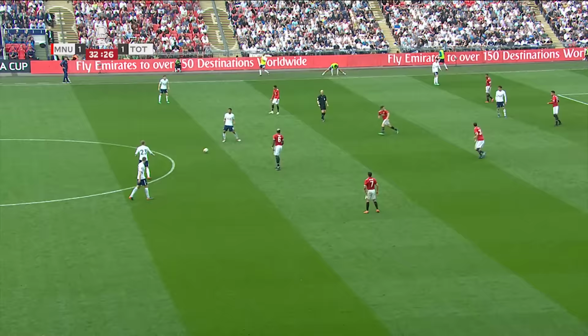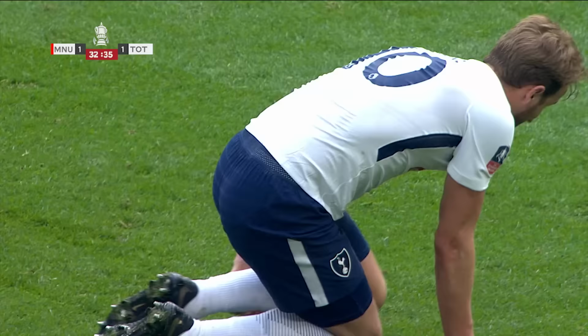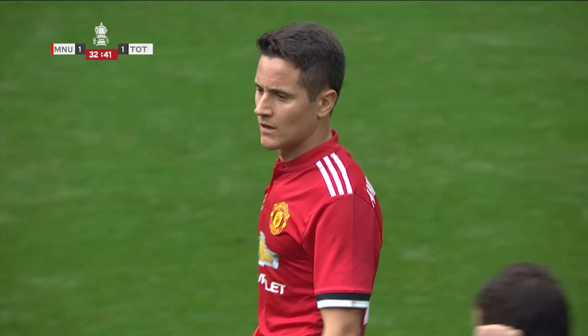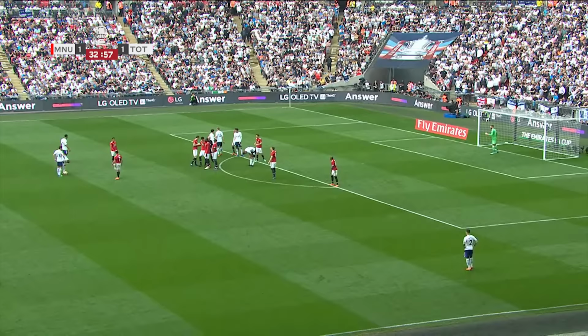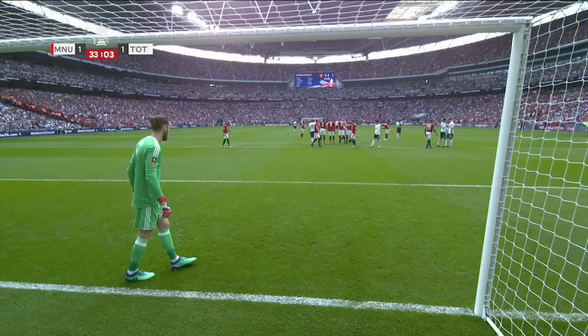Kane. Free kick. I think there was contact there, certainly. There's a heavy touch from Harry Kane. I think he may have lost possession of the ball anyway before Herrera clipped his legs. You can see he turns inside. He's striking for the ball, Ander Herrera, but this is shooting range for Christian Eriksen. Manchester United will grumble if this one goes in. He certainly didn't have the ball under control when the tackle came in. There was a little bit of contact and Harry Kane went down.